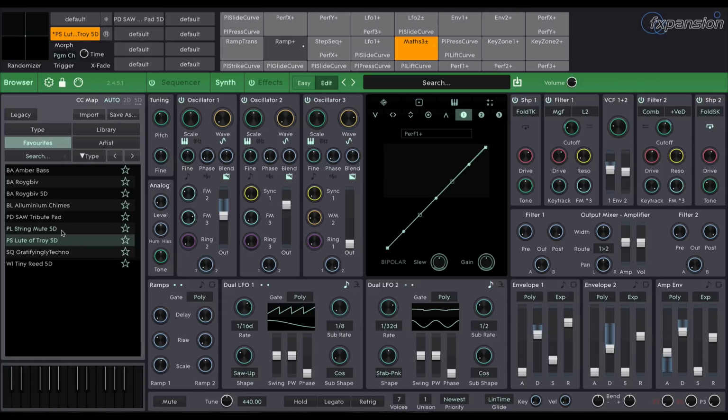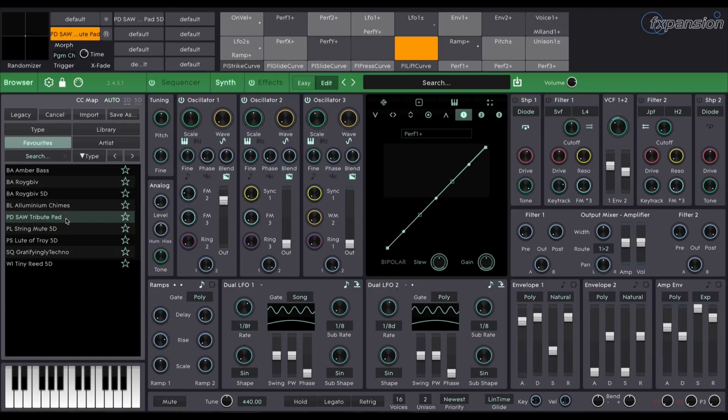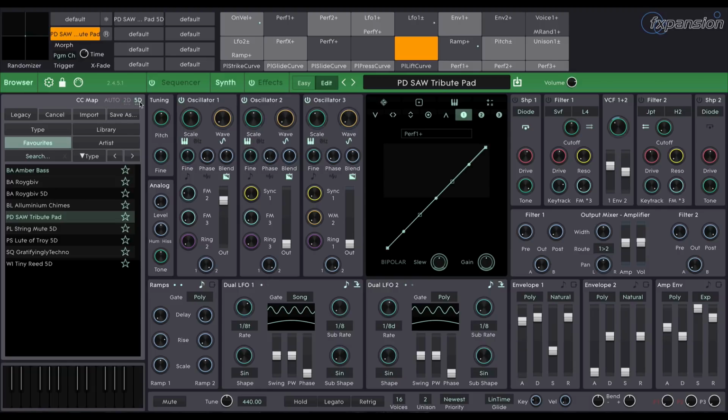Because standard MIDI controllers and MPE controllers use different MIDI settings, Cypher2 can intelligently switch between them depending on which preset you select. This is indicated by this Auto button up here. If you don't want to be switching between 2D and 5D sounds, you can simply select whichever MIDI controller type you have permanently plugged in and leave it at that. I'm switching between both, so I'll leave it on Auto.